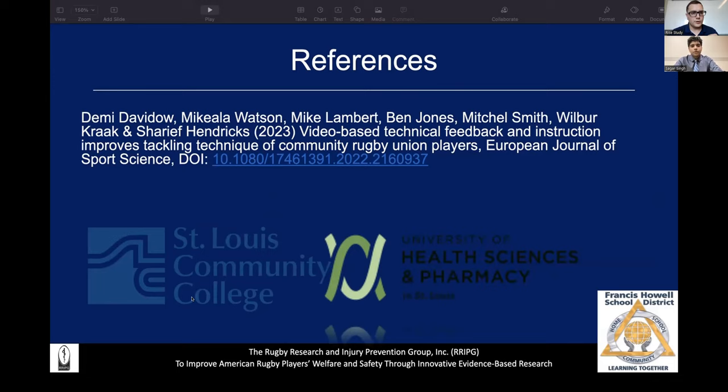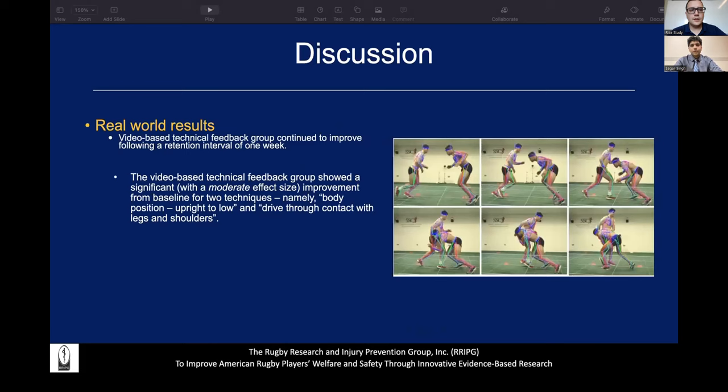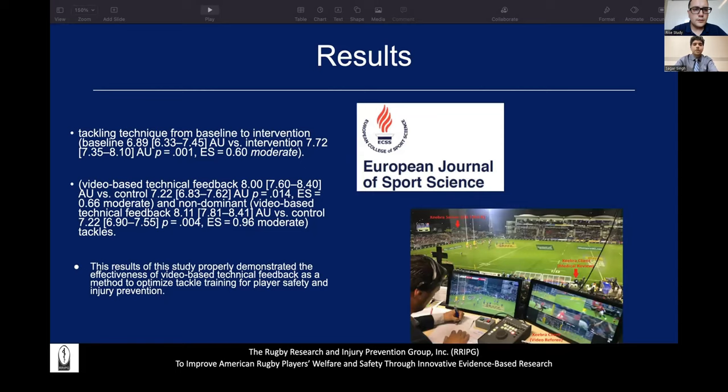I have a question. You said only the video-based group had significant improvement — could you explain why? The statistical methods showed that the results were statistically significant when comparing the arbitrary units of the video feedback group versus the group that didn't have it. While you may see some variation, these specific results were statistically significant, and that's how they deduced that conclusion. So it's really because they were able to get the feedback that they were able to improve? Yes, based on the statistical results. Thank you.